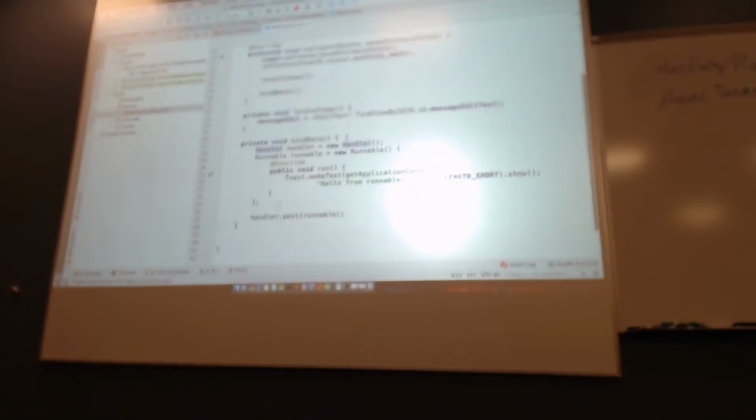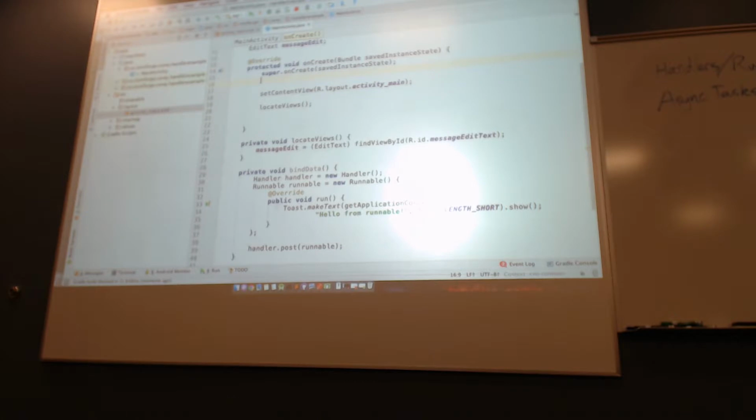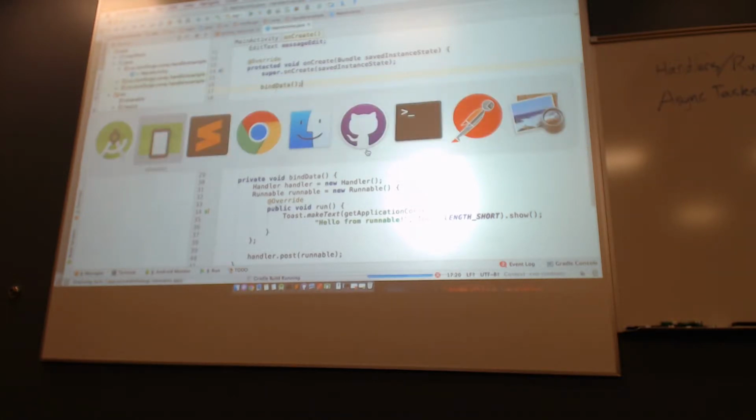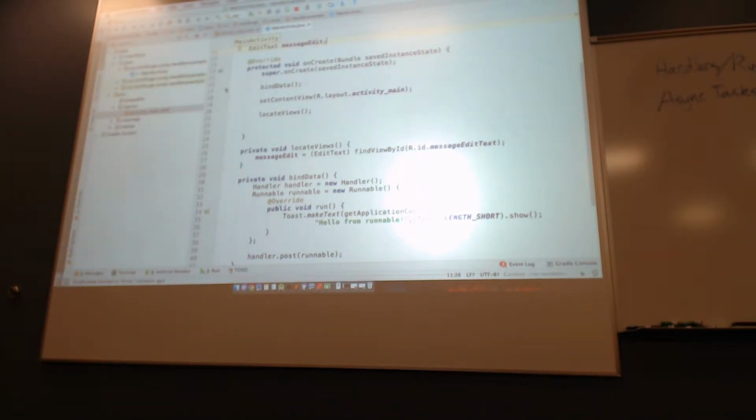If you pull up the activity, would you actually get the toast before the activity was pulled up? That's a good question. Let's just try it. Right now we're not doing anything special in find view. After set content view, it's probably going to be really hard to see because they both render almost instantly. But you can tell a little bit. As it's sliding up, the toast is already there.